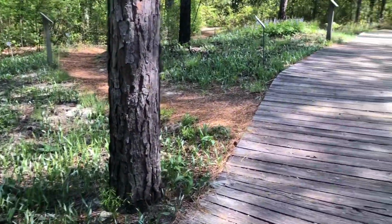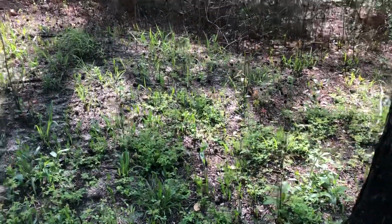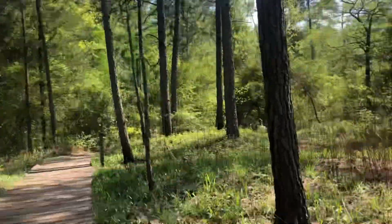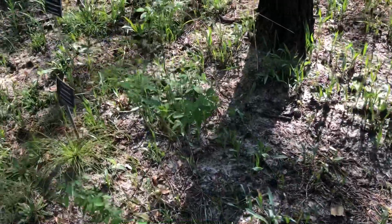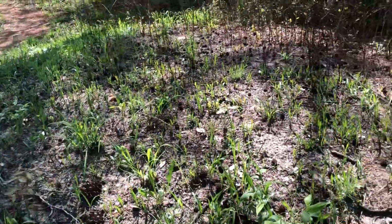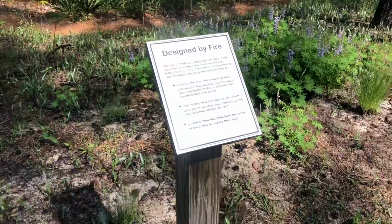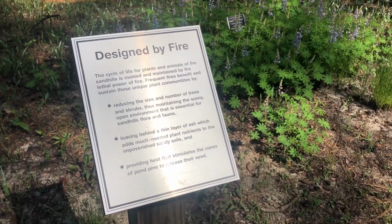So when I was last here filming with Jim Putnam from HortTube for No Rules Gardening, we did a little segment from this area. It's a longleaf pine, you see above me, and they were just getting ready to do a controlled burn. And so that happened probably 3 weeks ago, and you can see how everything has started to grow back really rapidly, and controlled burns are really important. Here at the Botanic Garden, they have a lot of really great signage that gives you the information you need to better understand these methods.